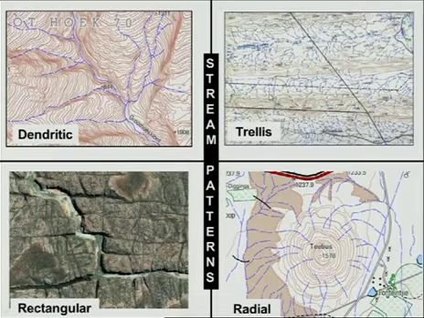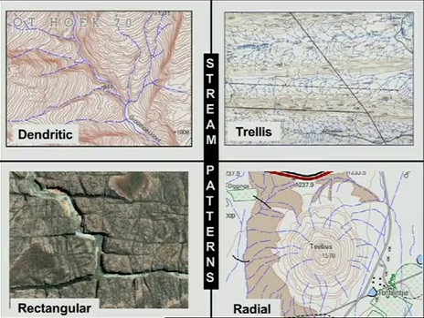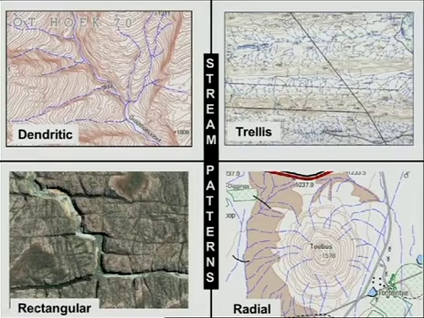This is the trellis. Remember, you must bear the previous slide in mind all the time. What did we say about the trellis? Alternating hard and soft rocks. Have a look at this. There we've got brown, parallel brown, another parallel brown, and another parallel brown. And look at the rivers. The rivers are also flowing parallel between these mountains that we've got here. Look at the tributaries, very short, and sometimes they join also by 90 degrees.